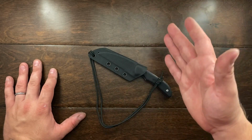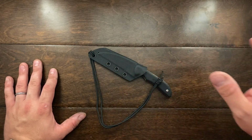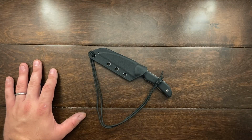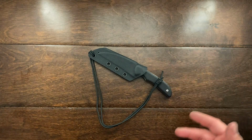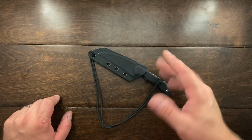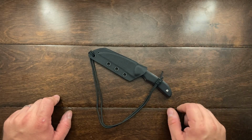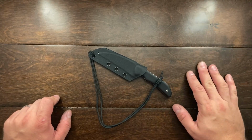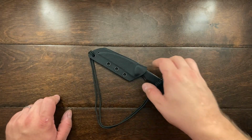Now, the way I'd regularly do this is I'd unbox it, and then I would go through the knife and just discuss it as I open the box and have it in my hand for the very first time. The reason why I'm not doing that right now is because I actually thought this box was a client of mine sending me his watch to repair. So I opened it, and then there we go, we've got the knife. So a little bit of a surprise. I wasn't really paying attention. It was a Friday, so I had a long week, and you know, people mess up, but this is going to be my first impressions of it.